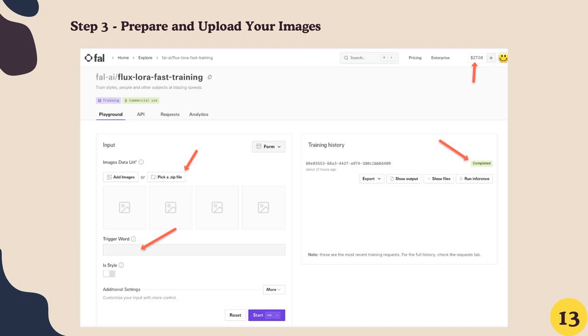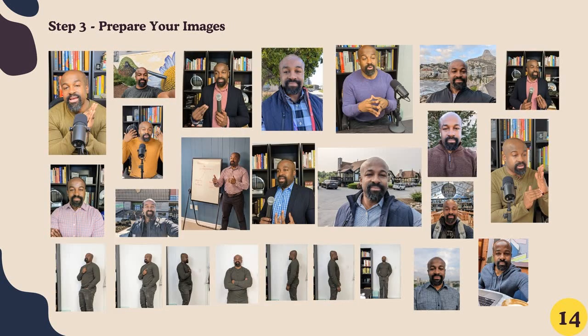And if there is a particular thing that you do in terms of your work, that you are in settings a lot and you take pictures in those settings, you want to include those kind of pictures. And I'll explain what that means when I show you my images. So here are the images that I used to train the second module.